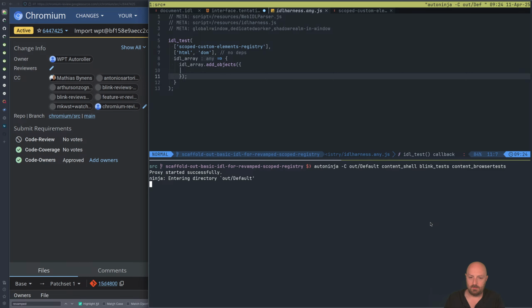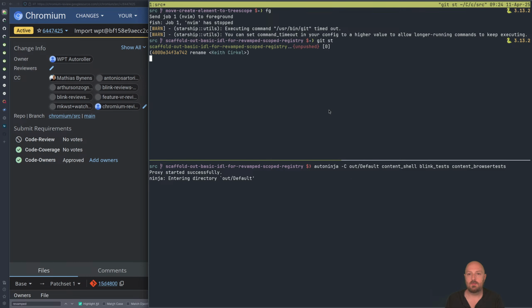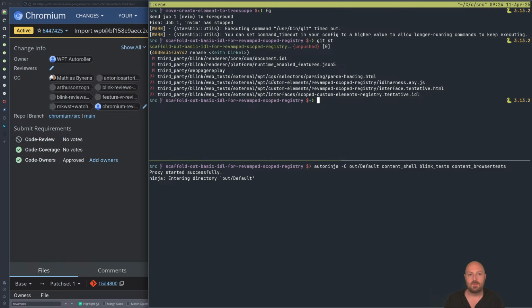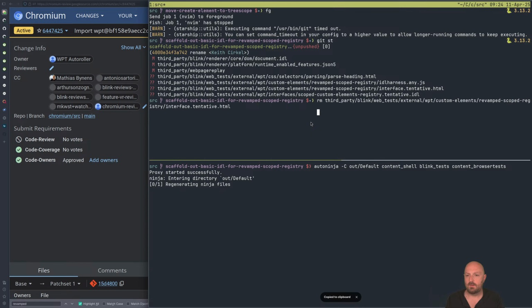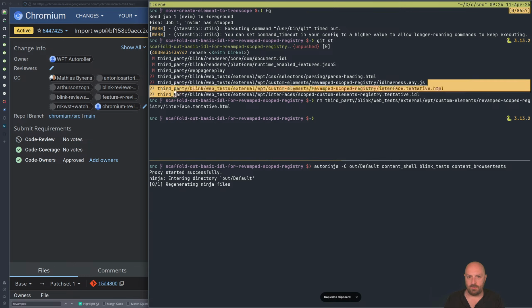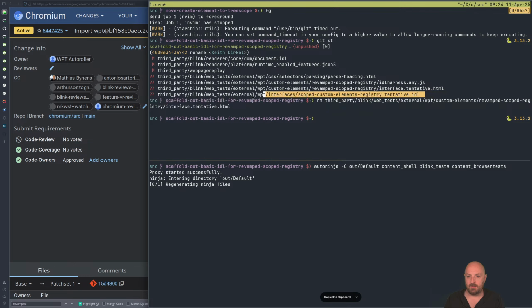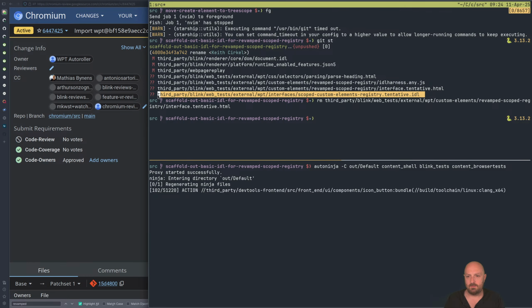All right, let's try to compile. Whilst we're there, we'll see what's going on. So this is the important stuff. We actually don't need this. We care about this IDL harness test, and we care about this scoped custom element registry tentative IDL.